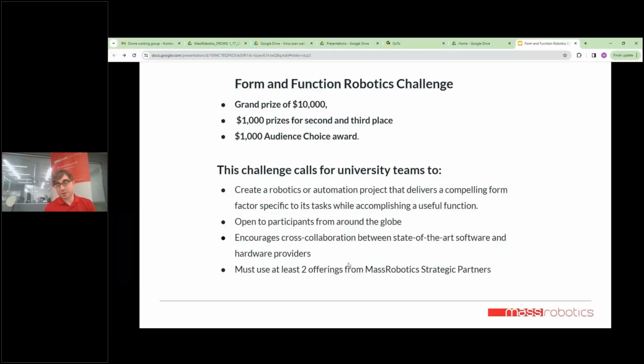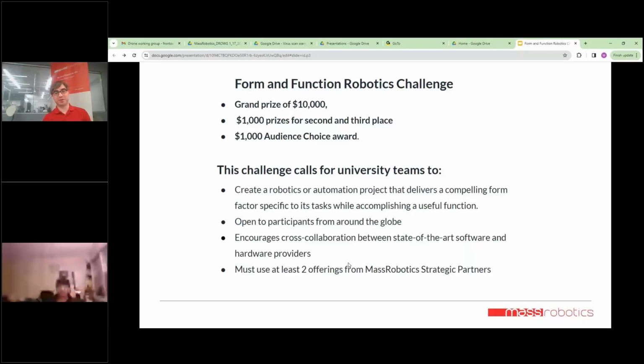But we encourage you to try your best for these things. So again, your projects should have a function and a form and a reason why they work, and they should look pretty good. So you should add a little bit of polish, understanding that they're prototypes and they're going to be a little rough around the edges, but just try to make it presentable. The idea of this challenge is that if you go through to the phase, you get to show your project off at the Robotics Summit in May. That's in Boston, and that's a very awesome way to interact with industry, even outside the partners. A lot of industry comes by and really loves to see use cases and maybe brings resumes or a pitch to them.